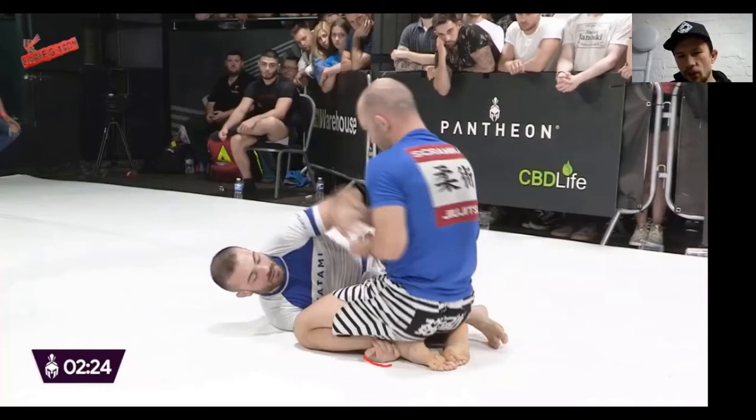So I'm going to try and remember all of this. You have the underhook of the shin. Yeah, if he's high up like this, then the left hand will look to cup the knee, so now this leg can't move. Cup the knee on the outside. Would you be pulling his foot in as well? I'll be pulling it to me, yeah, so he can't base on it.